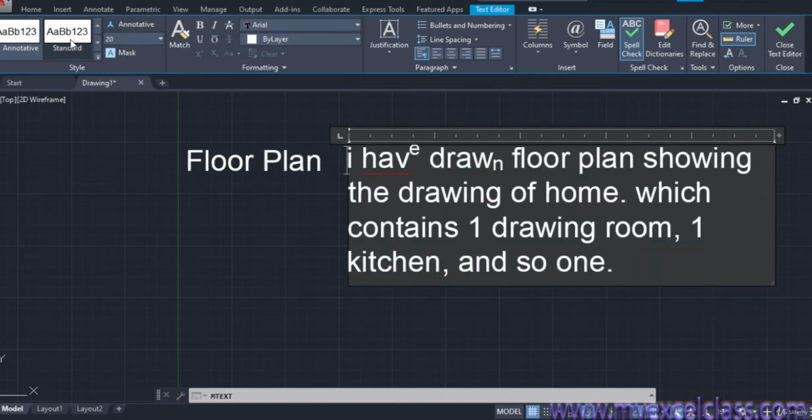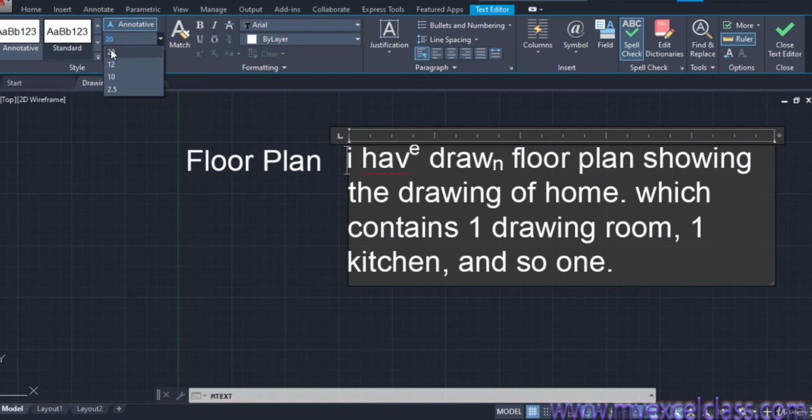If I click on standard, I am choosing standard, and now here is the annotative. Next one, you can choose the size 20, which I selected at the start of this text when I was putting here the height.